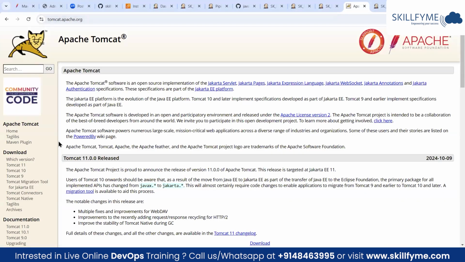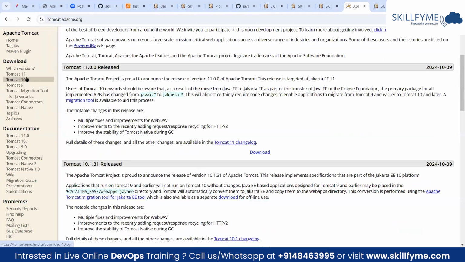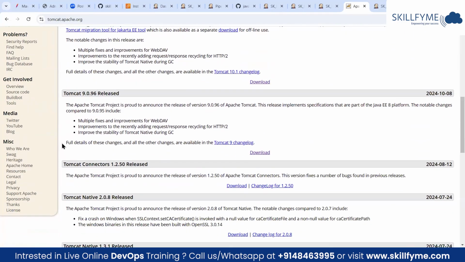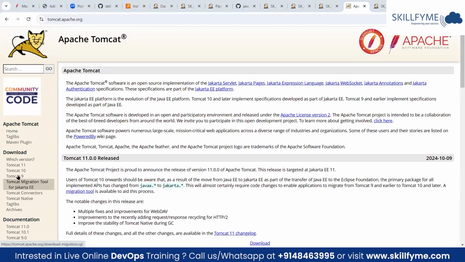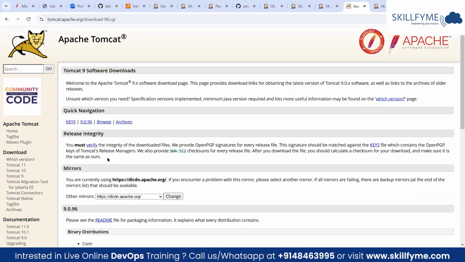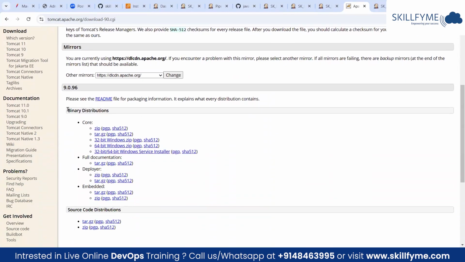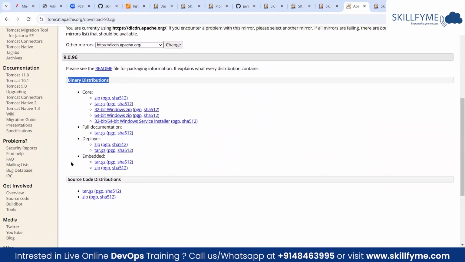So we have various versions of Tomcat starting from version 9, 10, and 11. And even version 8 is available actually. We have it in artifacts. If you want to install any of these versions, just go to the desired version here. Click on download Tomcat 9 or 8, and you can see the installation procedures. If you want to install Tomcat on your Windows machine, you can either download the zip file, extract it, keep it in one location and enable the service. Or you can use the Windows installer to automatically install Tomcat on your machine and get it up and running.